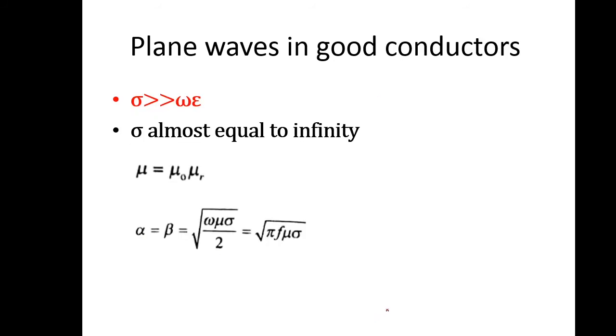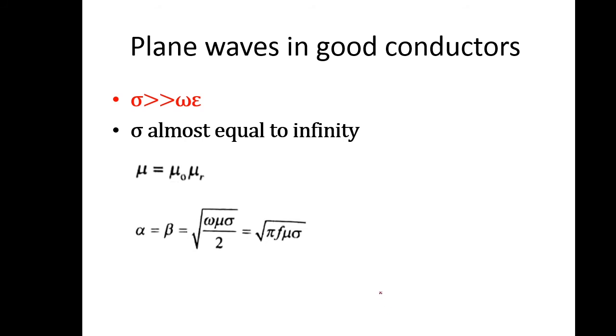Now we'll take the last case. So first, in the general case, we learned how plane wave propagates in a lossy dielectric. Lossy dielectric is the general case and we derived all the general equations. Then comes the first case, lossless dielectric. Then we discussed how the plane wave propagates in free space, and this is the last case, that is how plane wave behaves in good conductors.